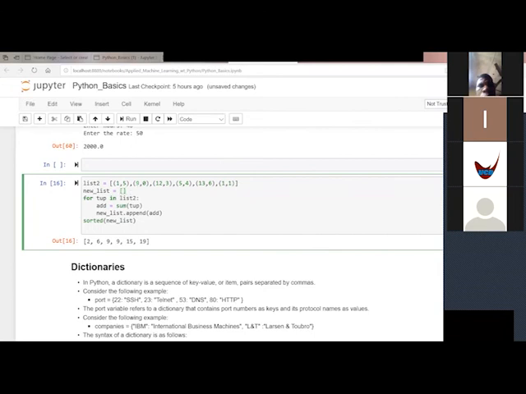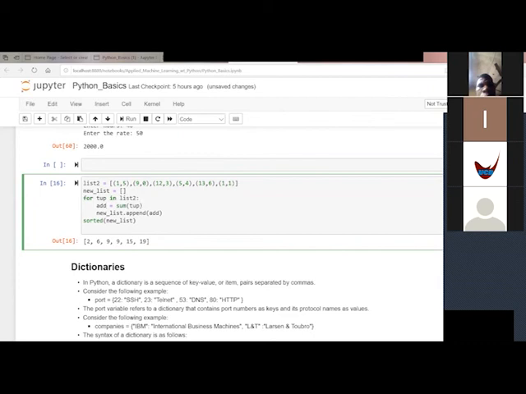Then I want to loop through each element in this list. So I put for two. This can be anything, I can put anything. I just put two to show that, okay, it's a tuple. A tuple is just something inside this bracket, these parentheses. But you can use any variable. In this list, remember, it's going to start from the first one.